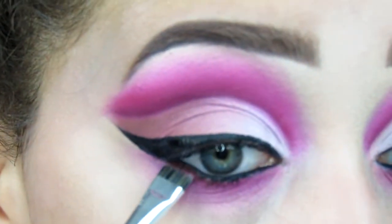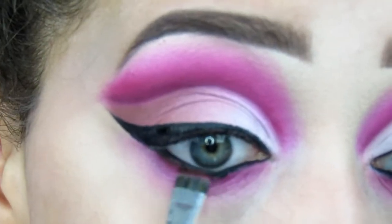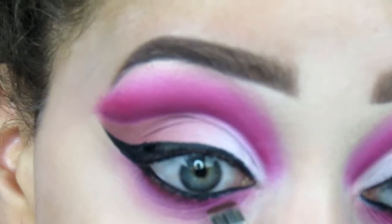So yeah, this is the shadow I was talking about, where I applied it right in the lower lash line, right where the tight line is at, so there's not just the black and then the pink.